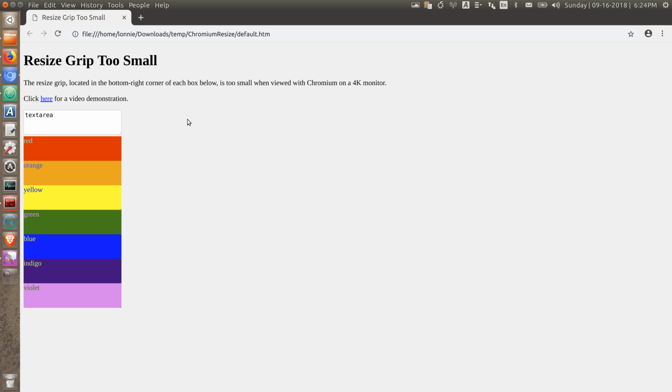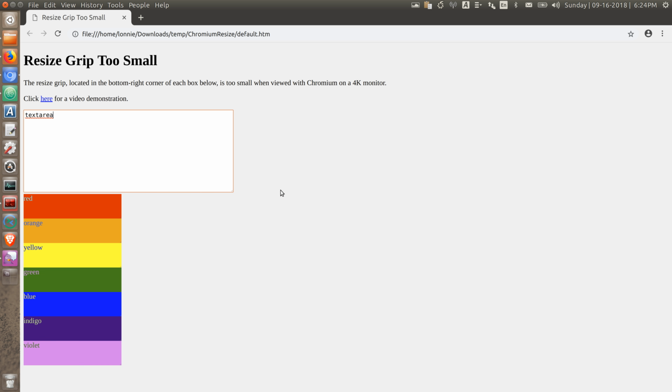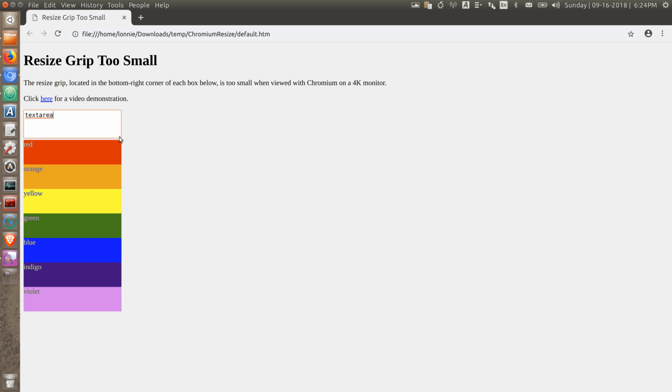So every one of these boxes, including this text area and a few divs here, has a resize grip in the bottom right hand corner. It's very hard to see. It's located right where the tip of my cursor is, and when I hover over it, you can see my cursor changes a little bit. But if I click right there and drag up, down, any direction, I can resize this element.